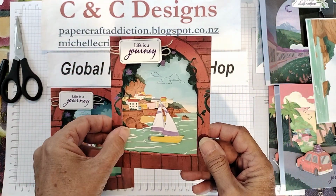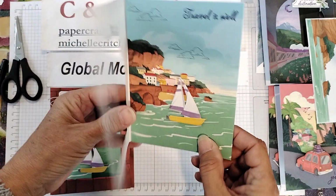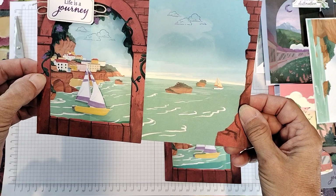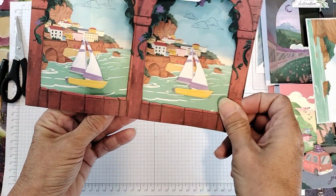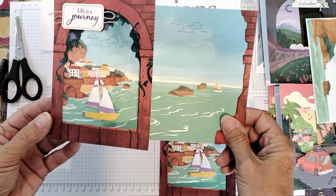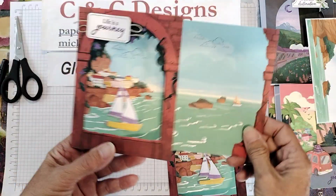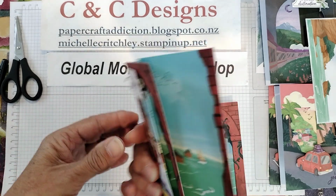But this one here, you open it up and you're not seeing the rest of the water. This one, with the modified Z-fold, you just open it the one way and you get to see the same scene. So that basically looks like the same scene at the front. But you also get to see the rest of the water. So as you can see, that's your same scene, and you get to see the rest of the water when it's standing up on display. And then you can write your message on the back of the card.